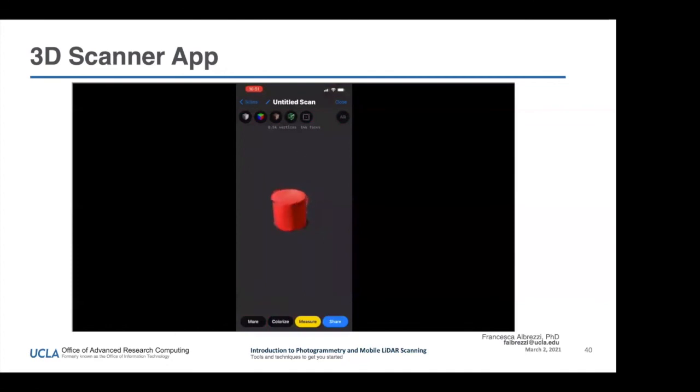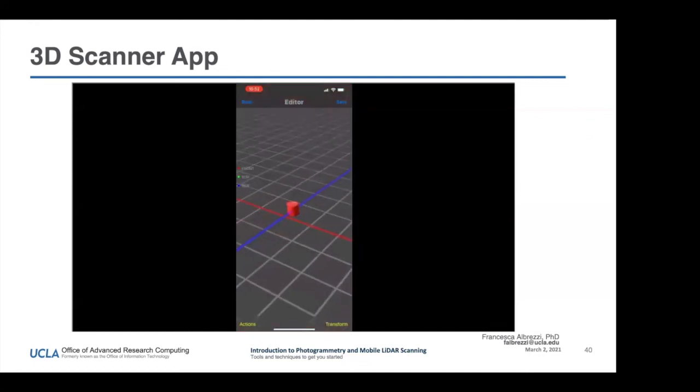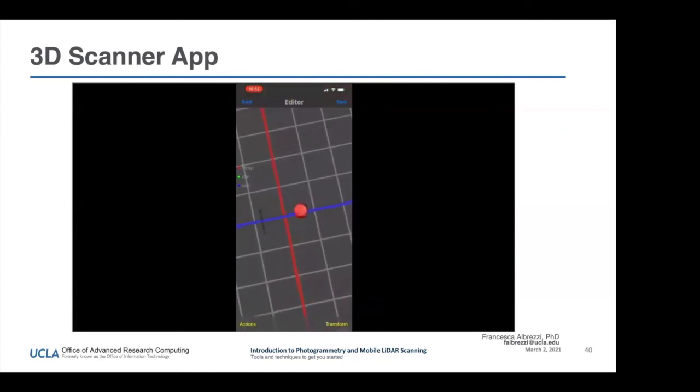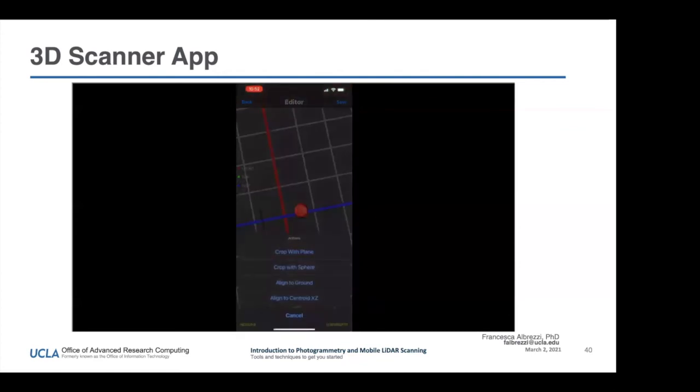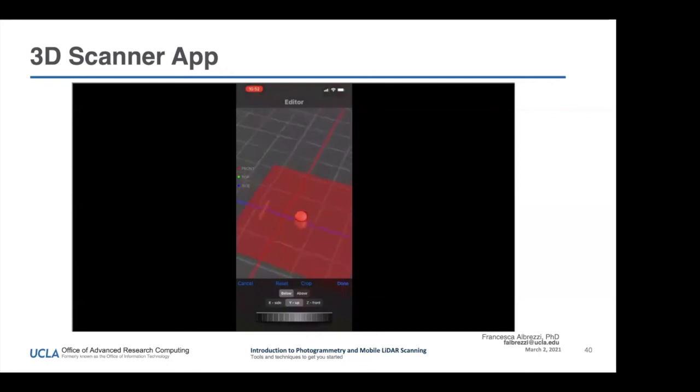So you can see with these file format options, you can import your scans into many 3D model programs like Blender, 3ds Max, SketchUp, Maya, etc. And you can also edit your model in the app. There are no signups required for this app either, and you don't need cloud access or an internet connection actually to use it. Additionally, there are no limits to the amount of scans that you can capture, which is another plus to this particular app.